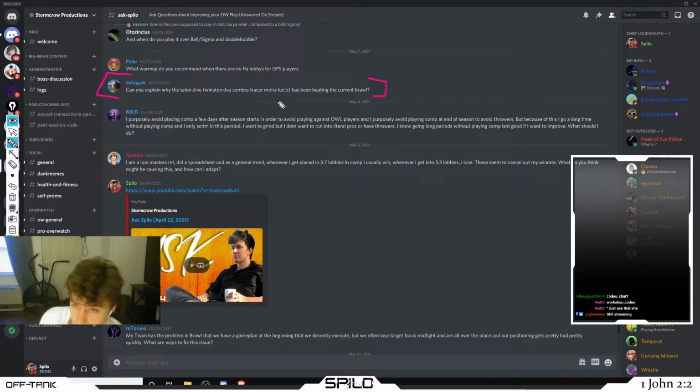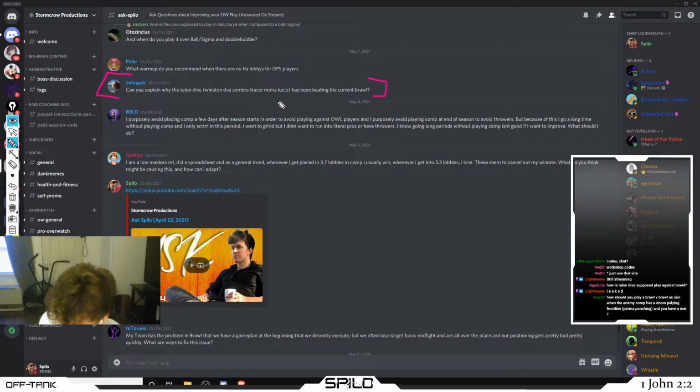It is there to beat spam comps with Zens, and it's there to beat sloppy double bubble, or double bubble that doesn't have map control, because it can just run it over before it can get high ground and ultimates. Because once ultimates and positional advantage get rolling, Talon Dive struggles. It doesn't play against Brawl. It just doesn't.